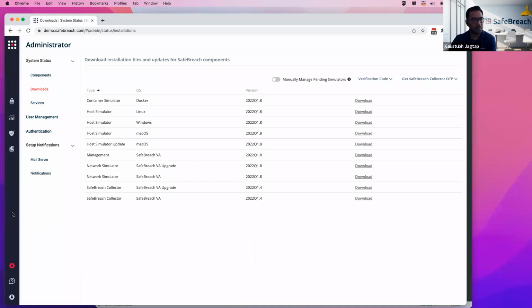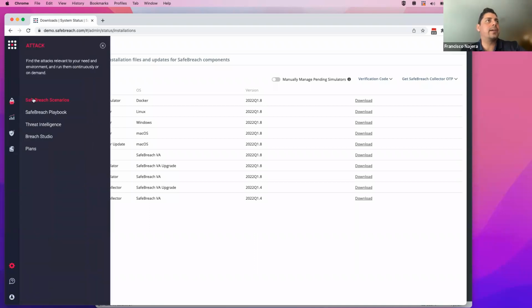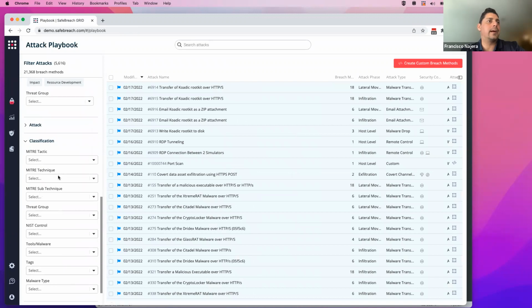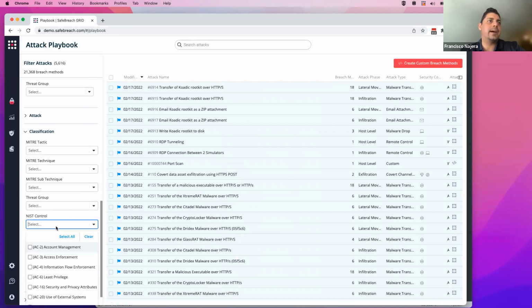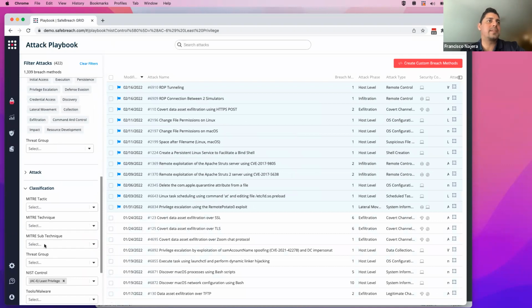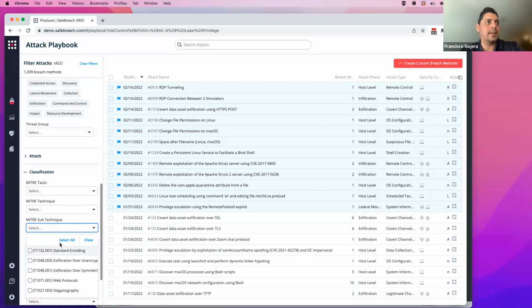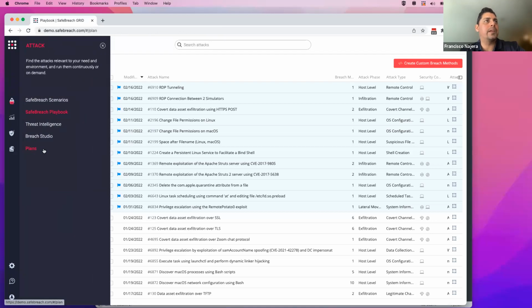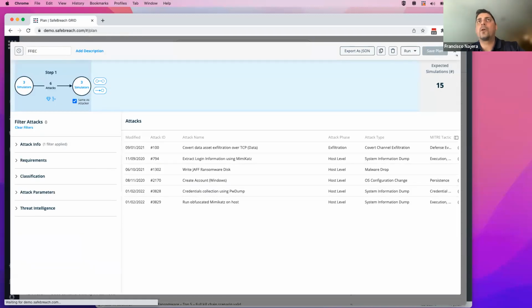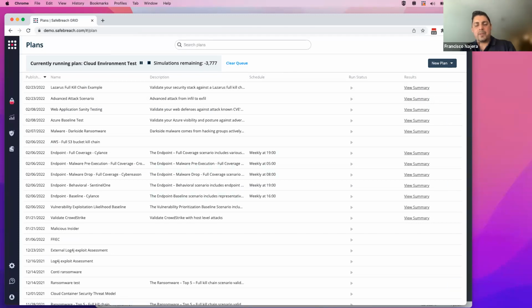Got it. Next question that we had was, are you able to map attacks to different reporting frameworks? Yeah, absolutely. So as you saw, the attacks themselves are mapped to MITRE and NIST. So in the playbook itself, these attacks are automatically classified here. So you can look for a specific set of attacks that are focused on validating, like, least privilege, as an example, or specific attacks that are focused on validating a specific sub-technique in the attack framework. And of course, because there's a lot of flexibility in the platform, we can focus on attacks that are going to help validate FFIEC or segmentation policies for PCI compliance. So yeah, all of that is available to operators.